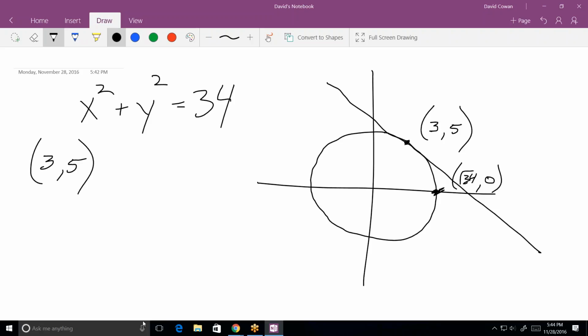What we need is the slope at that point. Could we plug that into y equals mx plus b format? I was just getting ready to write that. Unfortunately, we're missing 2 variables. I could plug in 5 for y and 3 for x, but I don't know where b is, and at the moment I don't know what the slope is. We're going to have to use the same principle.